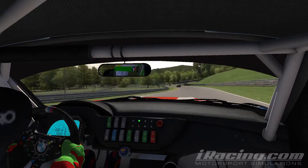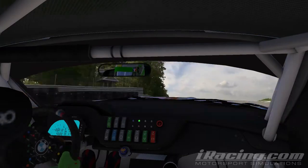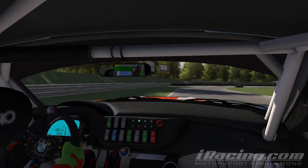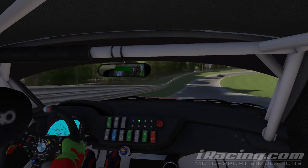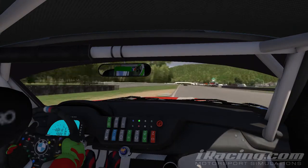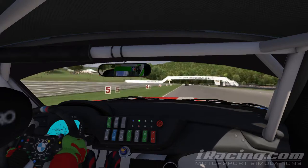Coming through the right-hander and onto no-name straight, up towards the uphill section of the course. It's a very quick lap here — under 50 seconds for the BMWs. Up and blind into that, down with a bit of a bump and into West Bend. Take it nice and tight here; don't run too wide because you can soon find yourself in the wall. Now going through the downhill section and into the final turn, keeping it nice and tight. Not going off track this time from Neil. So a 49.047 from Neil as he comes across the line — that's his qualifying lap. Let's get down to the race.